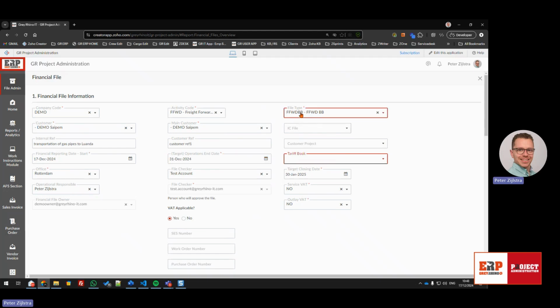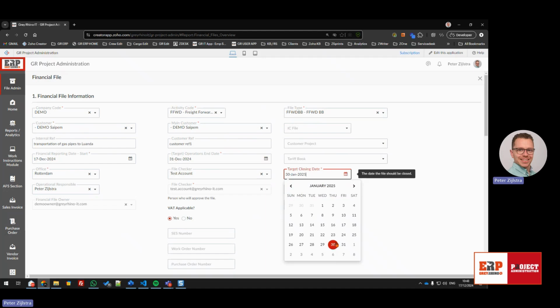So in this case, a freight forwarding break bulk file type has apparently set 30 days from the operational end date that this file should be closed. So remember, this target closing date is the date when you think this file should be closed. You can change it, of course, but normally it's based on KPI.